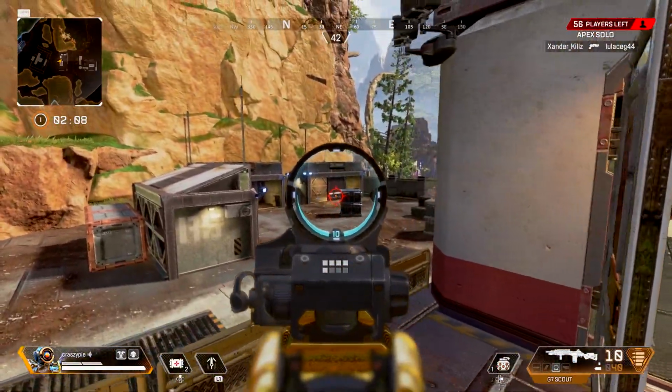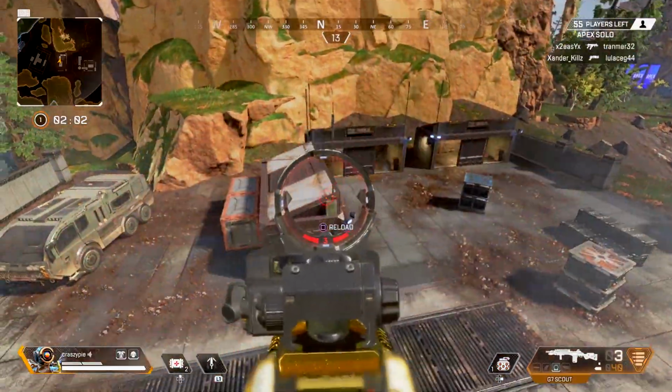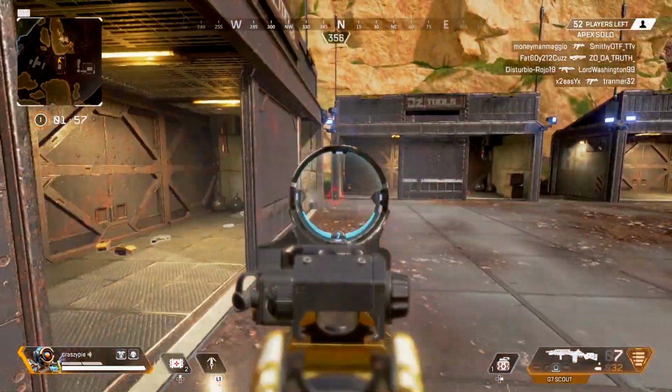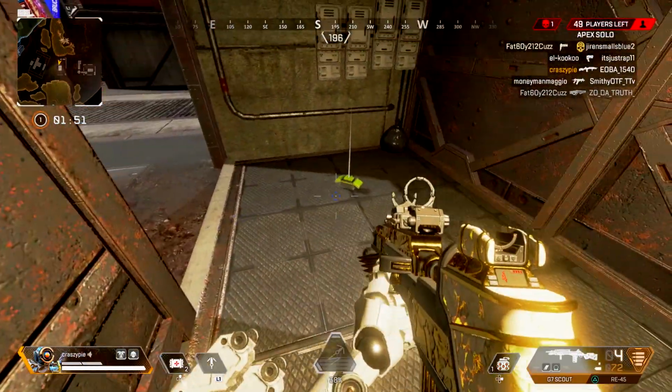In this video, we're going to be talking about the flatline in Apex Legends and why it's one of the most underrated but best guns in the whole entire game. Now, I know that's a very bold statement to say, but the flatline nonetheless is a very good gun to use in Apex Legends, and we're going to be talking about why.